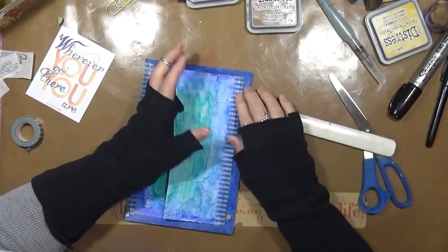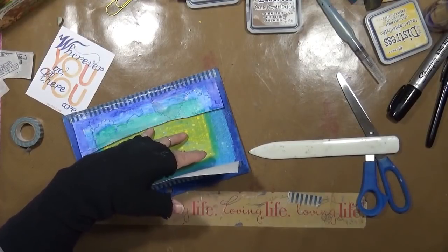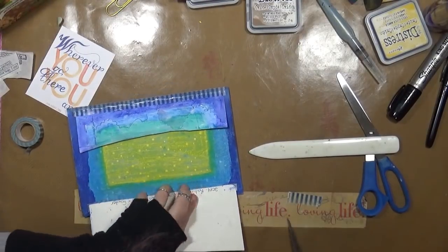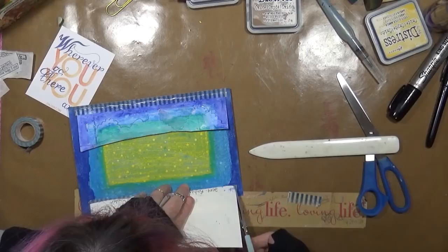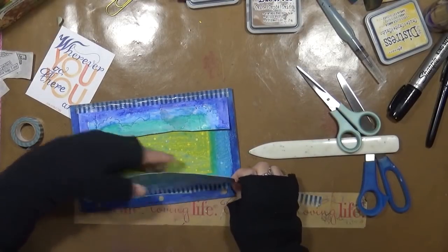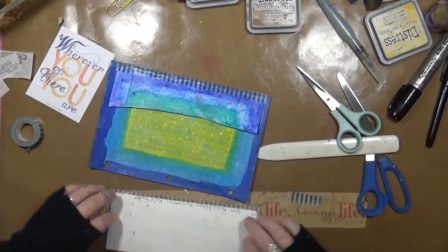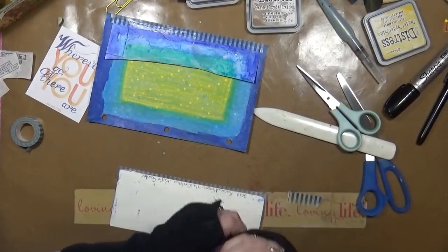So anyways, talking about the chronic pain and being with it and being who you are. That's why I'm trying to connect the two. See, it didn't stick down. So what we do now is we just add a little bit of tacky glue.